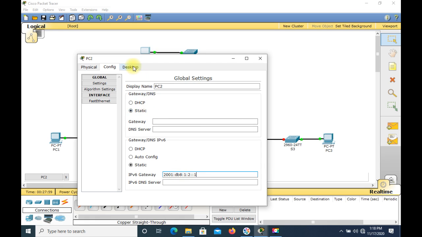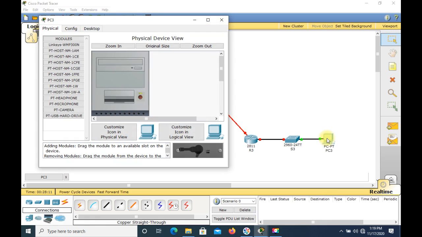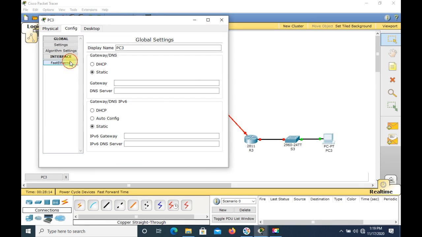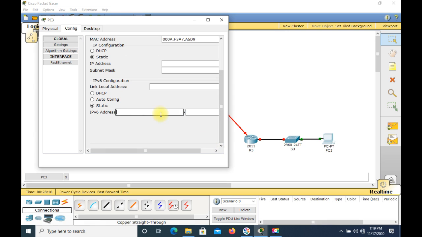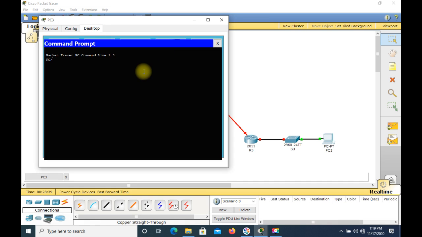And again, we will verify this with the IPv6 config command. And again, we will verify this with the IPv6 config command.